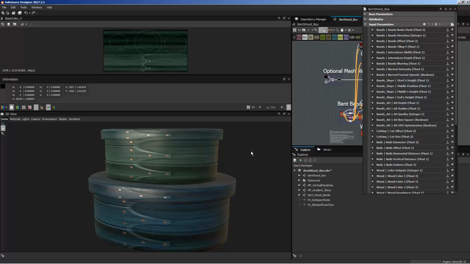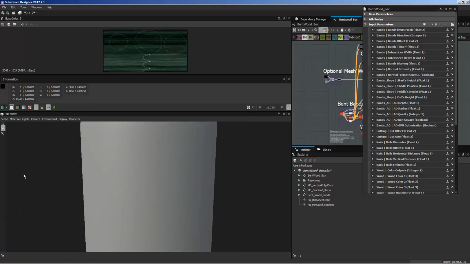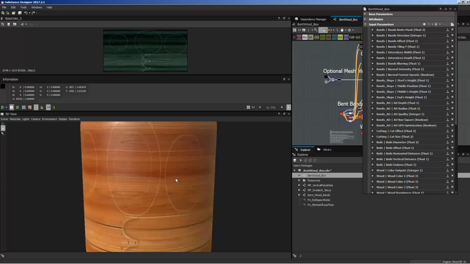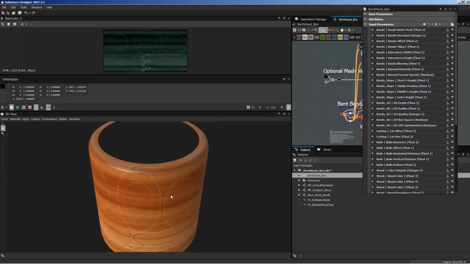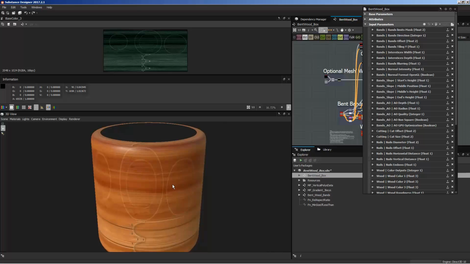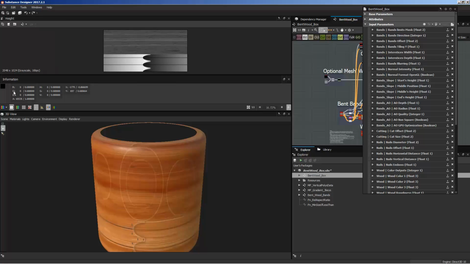I'm not a Substance Designer expert, and some aspects of this material presented a challenge to me. The trickiest one was the band's slope and to make it tileable. Let me show it to you by using the rounded cylinder. The rounded cylinder doesn't have a top. We will focus on the height map and will use tessellation and displacement to see the effect from the height map more clearly.